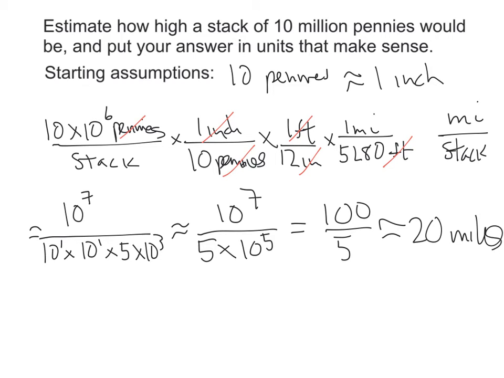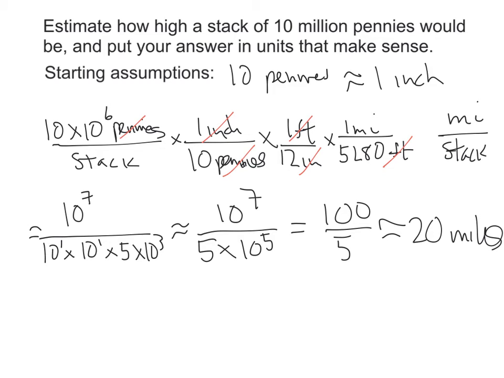What that means is a stack of 10 million pennies is actually going to be 20 miles high, way taller than any building ever built. I think the tallest building ever built is pushing a mile, so 5,000 feet or so. So this is up there in the range. 20 miles is 100,000 feet. That's well above what an airplane would fly.